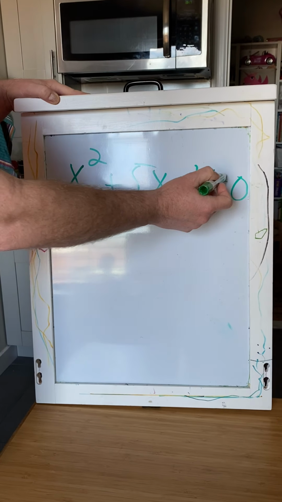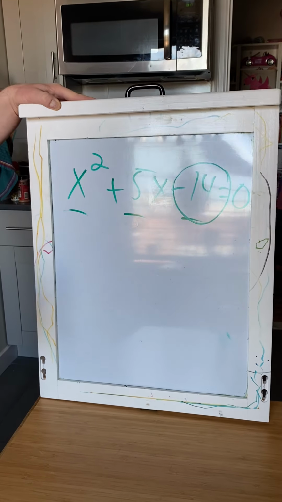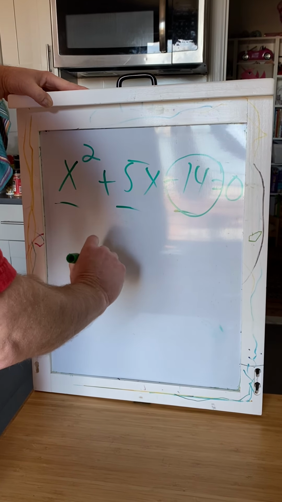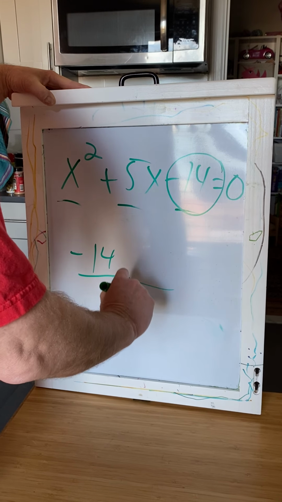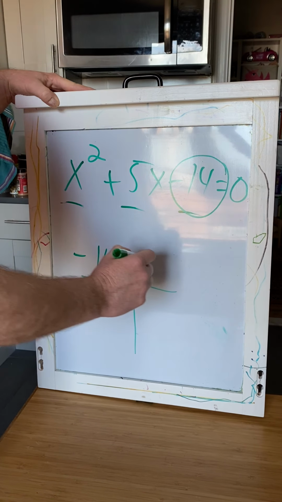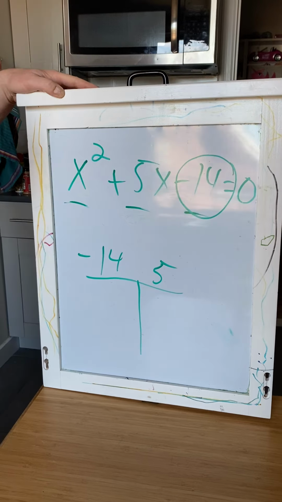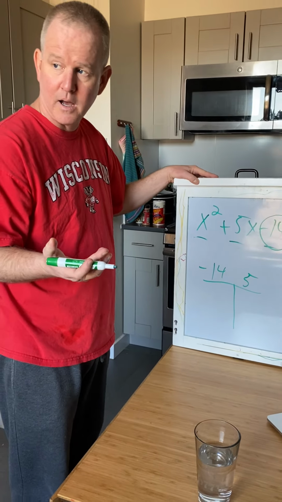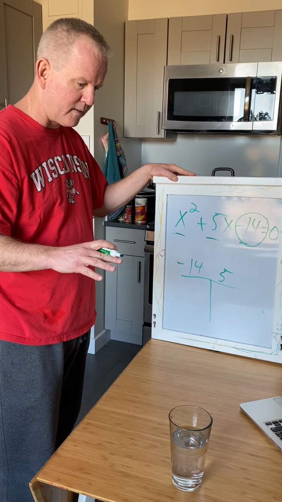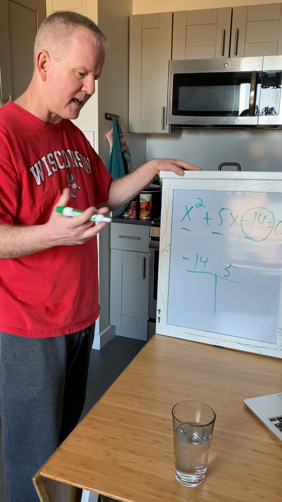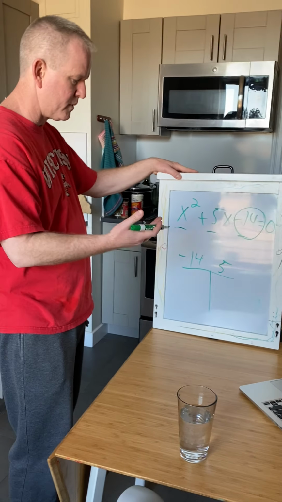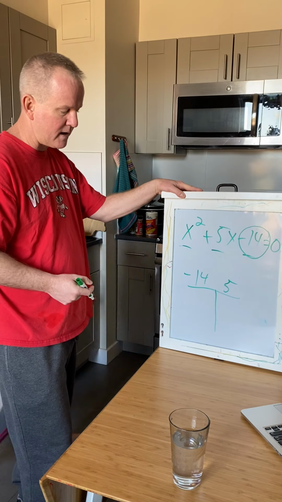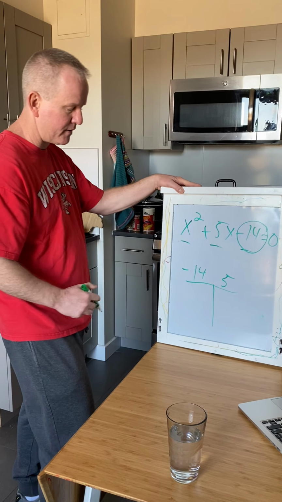So what you're doing is you're factoring the constant, which in this case is negative 14, and it's got to sum to the linear term, which in this case is 5. What are the factors? And again, I'll send you an online calculator to make sure you're good with the calculations, but any calculator will do with these particular problems because we're not graphing, right? So we're looking to factor negative 14, and we're going to add it to positive 5, right?